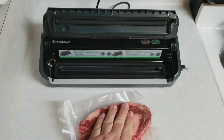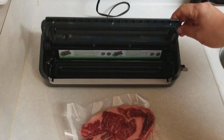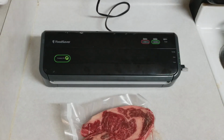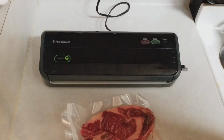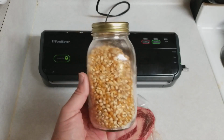Now, there's a lot of other things you can do with this machine. I'll tag another video behind this. It was when I started using the jar attachments. The jar attachment is super awesome because you can take a regular canning jar like this. This just happens to be a jar that I have handy right now.